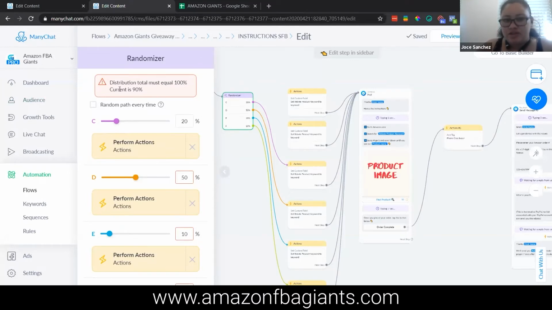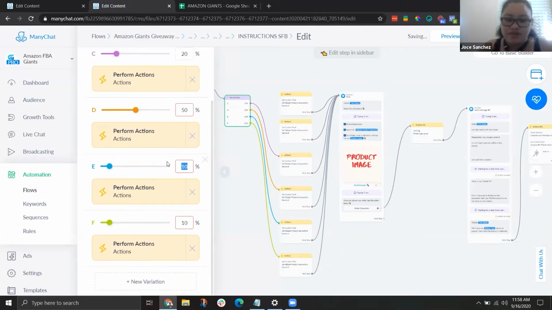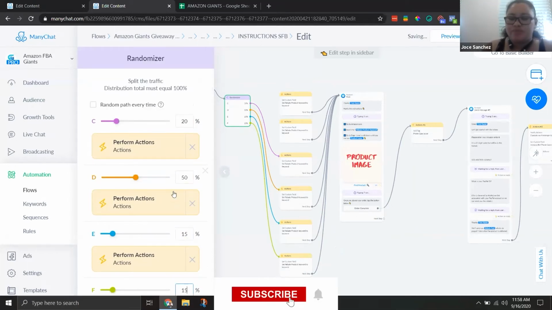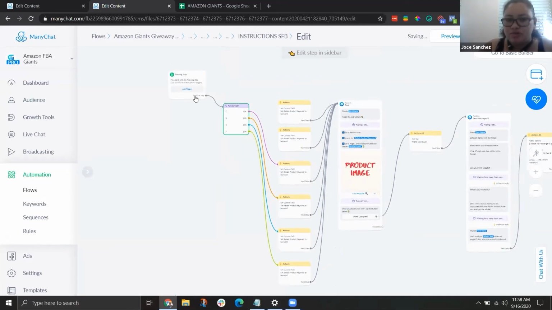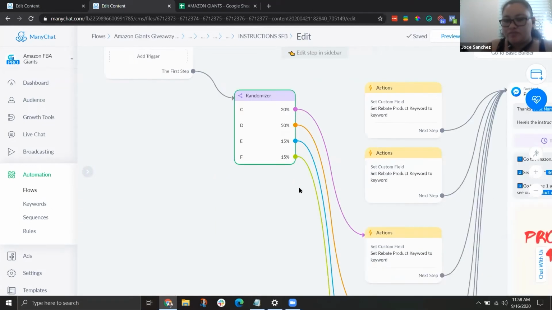And it seems like this will only give me a total of 90%. So I say, okay, I will add 15% to keyword 3 and 15% to keyword 4. That way, when they go through, ManyChat will say 20% will get keyword 1, 50% will get keyword 2, 15% will get keyword 3, and 15% will get keyword 4.